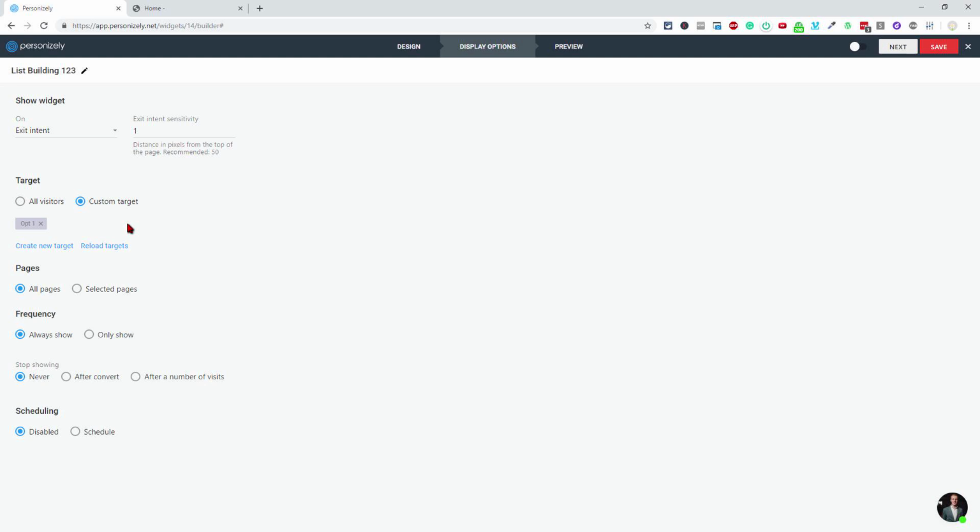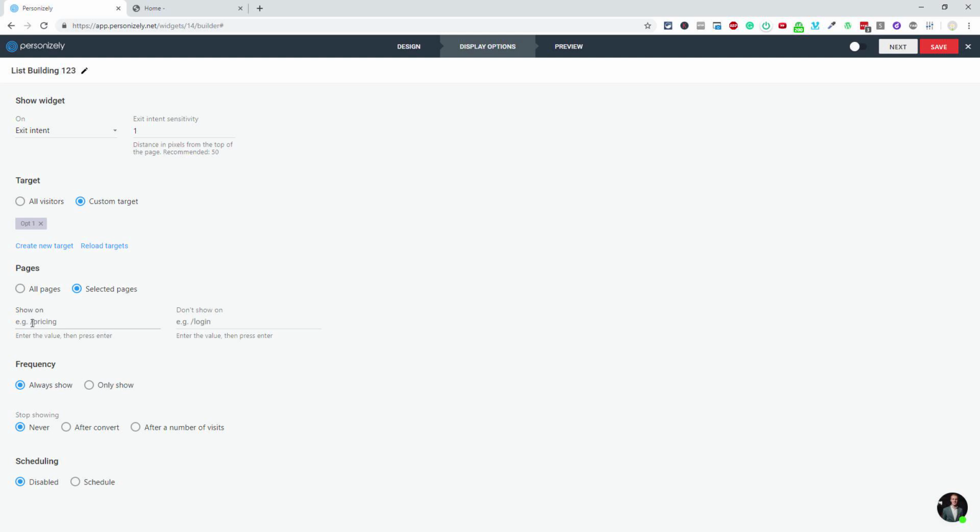All right, so next up, you can specify if you want that to appear on all pages or selected pages. And you could come in here and you could tell it to only show it on page 1 or page 2. Or you could add 1, and then you could add page 2 and page 3, etc. and stack them up, whatever pages you want it to show on, as well as what pages you don't want it to show on. Hopefully that makes sense. But for now, let's do it on all pages.